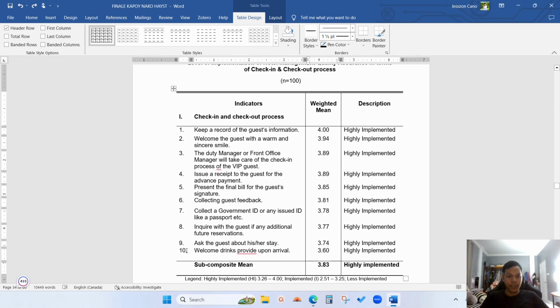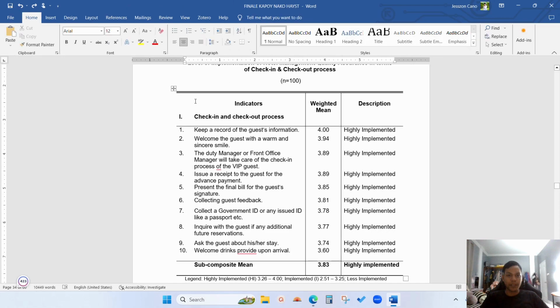Same also in the lower part of the last item number 10, it is also 1 point. And the line in between the indicator and the description, or the weighted mean, must be 1 point also.